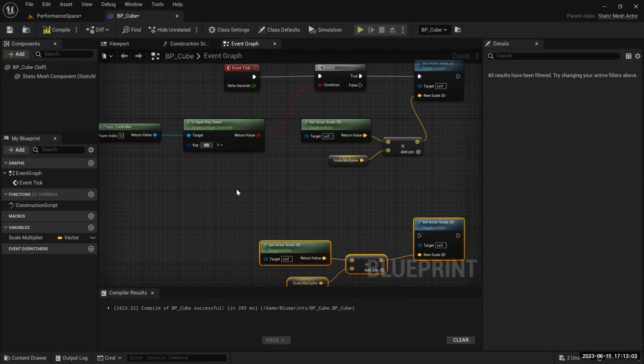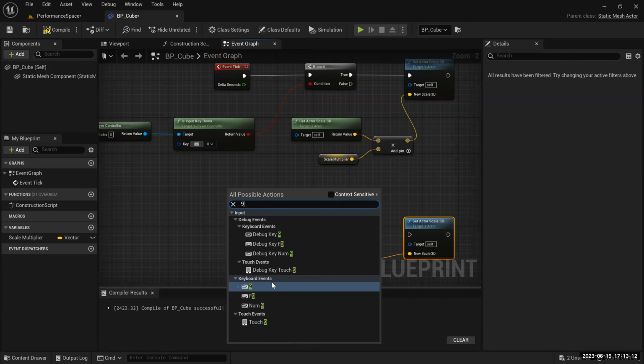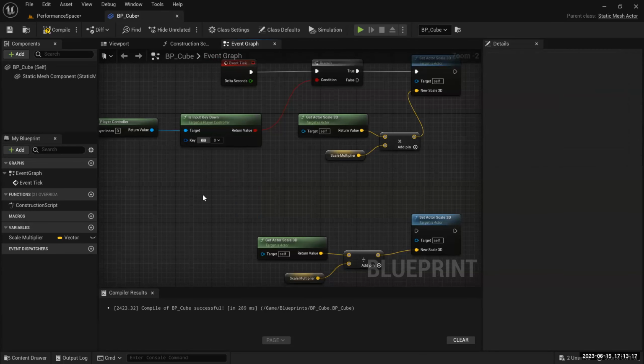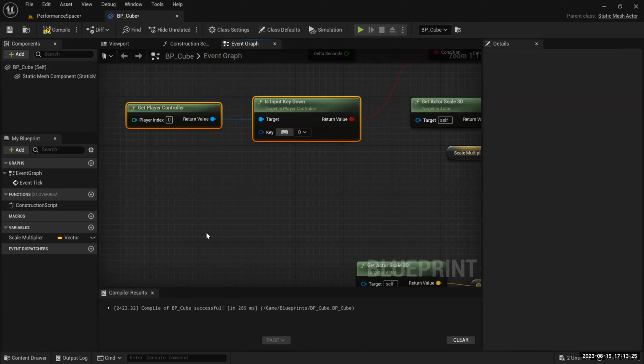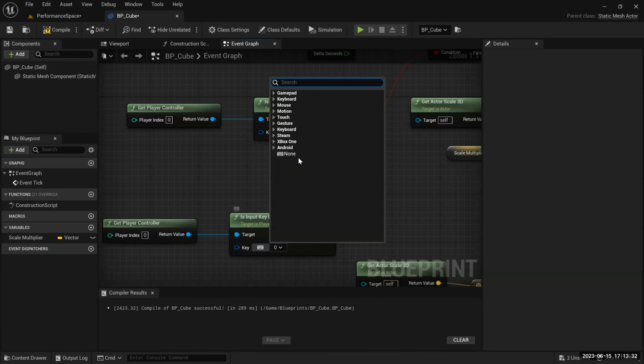So right now, what I want to do is when I press the 9 key, we will decrease its size. Let's click 9 here. So we'll find the 9. Oh, actually, let's use the same method as we used before, because we want to gradually decrease it. Let's copy this part, because this part tells us which key we want to check if we are pressing. Let's change this drop down to 9.